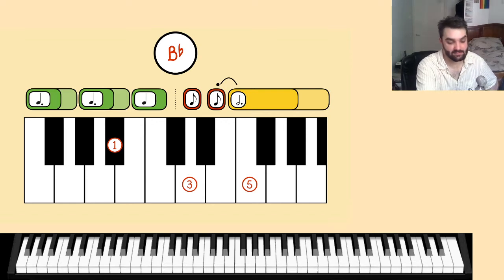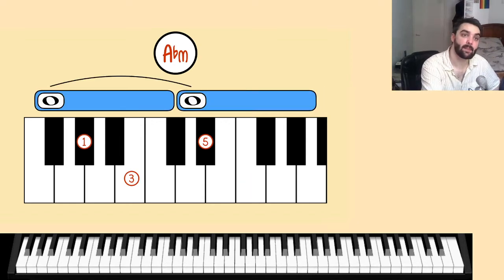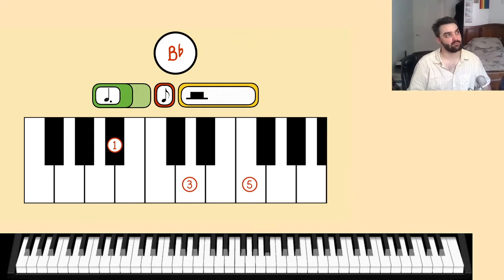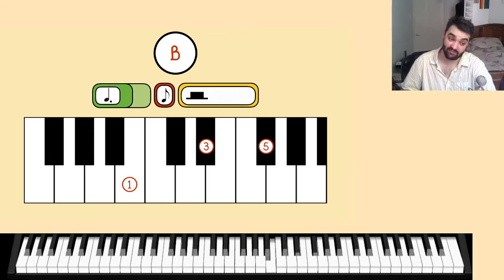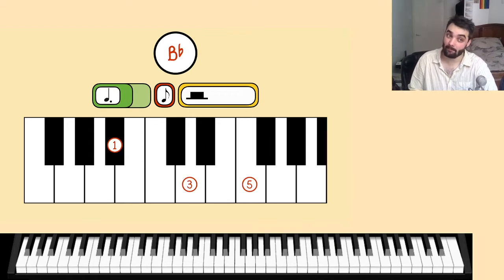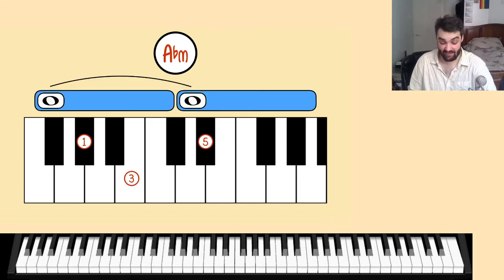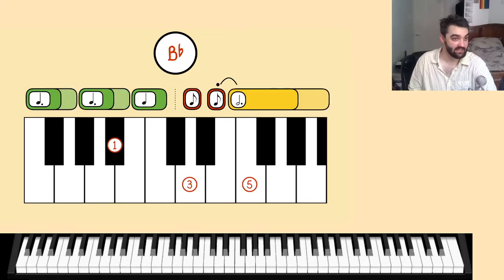Brilliant. So I might have gone through that a bit fast, I'm sorry, I'll go through it slower. So you start off with the B flat. Okay, and it goes. So you're playing B flat, D and F. Then you're going up to B, which is B, E flat and G flat. Back down to B flat. Then you're going to A, which is A, D flat and A. Then you're going A flat minor. It's the only minor chord in this section. So that is A flat, B and E flat. Okay. And then you go back to the B flat for the end.